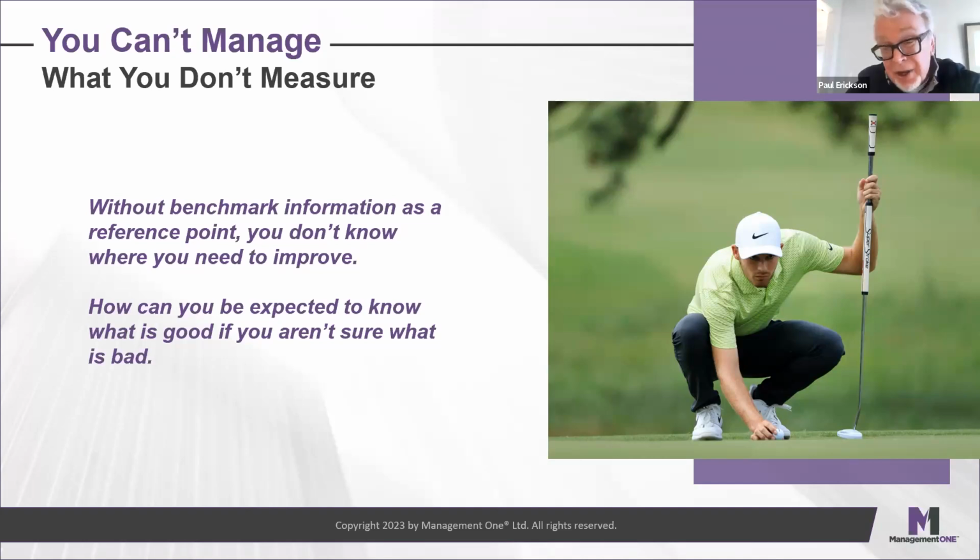And it's not just golf either, Nico. It's runners. Runners log how many miles they run. Weightlifters chart progress by keeping journals of the amount of weight they've lifted and the number of repetitions performed. And the point of all of this is that without benchmark information as a reference point, you really don't know where you need to improve. So today, we're going to delve into balancing your inventory investment, having enough products to meet consumer demand, but avoiding excessive inventory and the consequences of that.